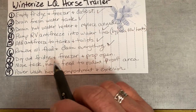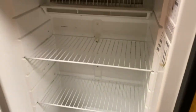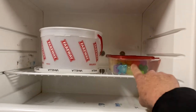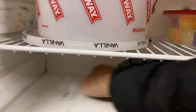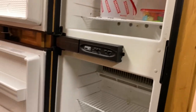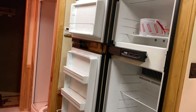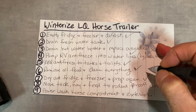Dry out fridge and freezer and prop open — okay. My fridge and freezer I kind of wiped out, and they're a little cleaner than they were. These things can stay in here — these are my reusable ice cubes, and this is just an empty bucket I used to put ice in, but this is defrosted. So there will be a little bit of moisture in here and it's wet, so I'll make sure and wipe all of that out. Then I'll leave this all propped open for the winter so that it gets a chance to dry and not get stinky in there. Dry out fridge, prop open — check, that's done.